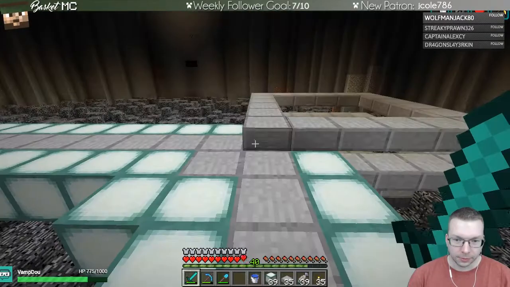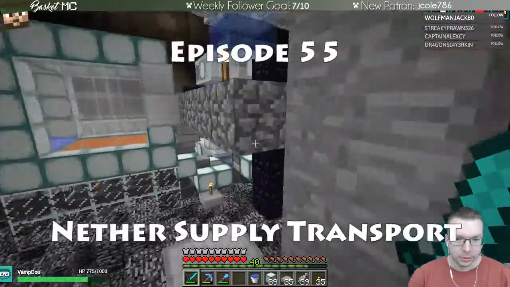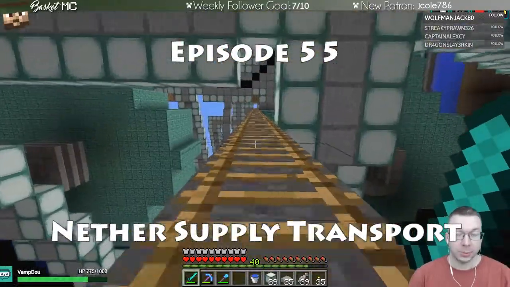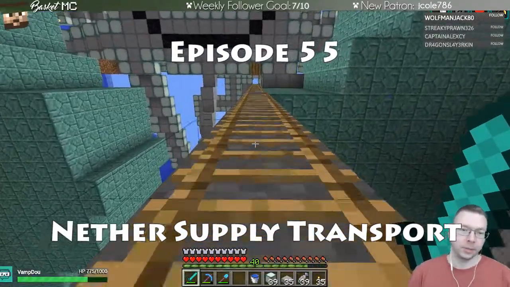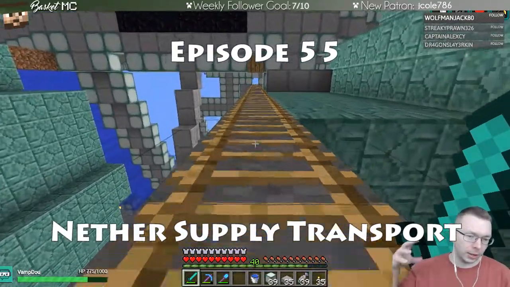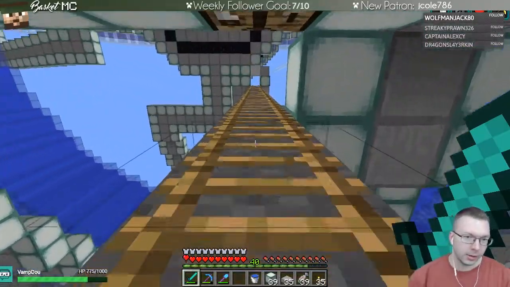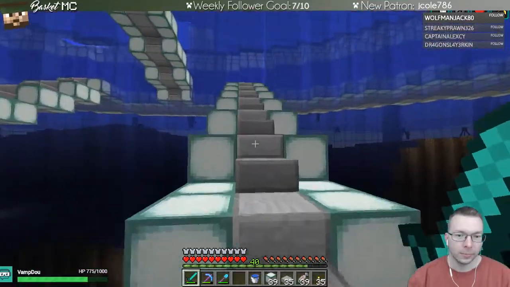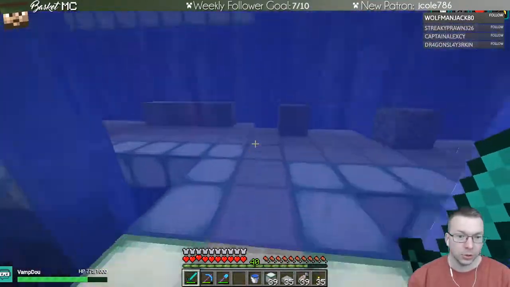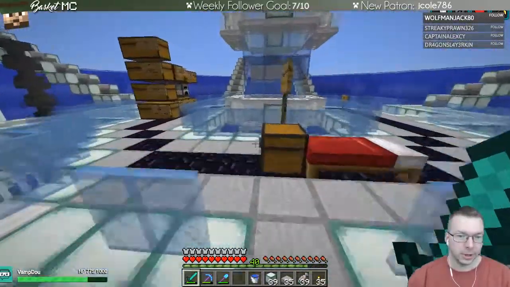There were some fundamentals of hopper minecarts that I wasn't doing properly. So let's get up top, get some hoppers and some minecarts, and do some experimentation. I was thinking I had to push the hopper minecart into the block, but potentially you don't actually need it to be inside the block. I think that's what the internet seems to indicate.